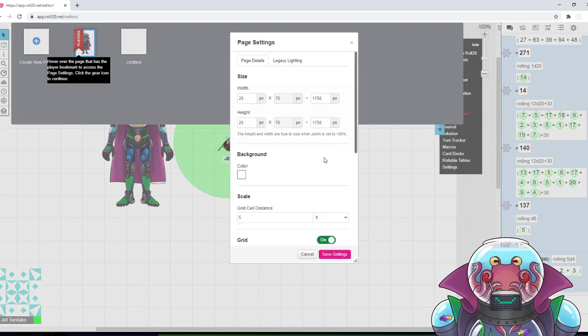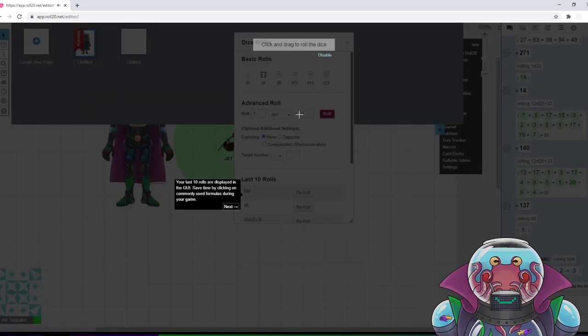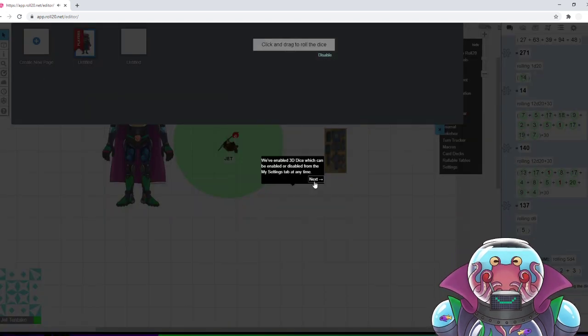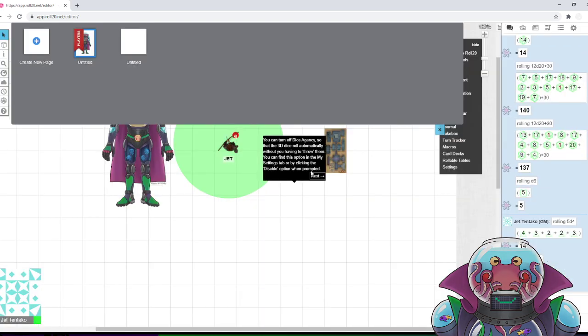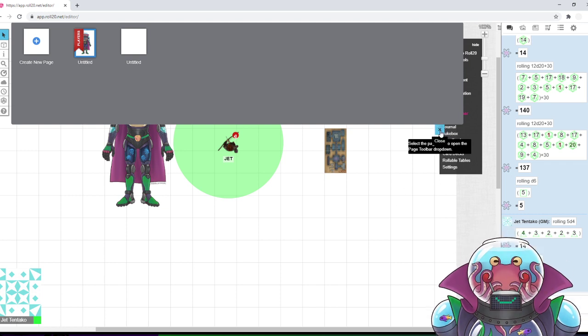Click the gear icon to continue. Save the settings. I already did that part. Wait. Yeah, I already did this. Select the page icon to open it. Yeah, I already did that too.